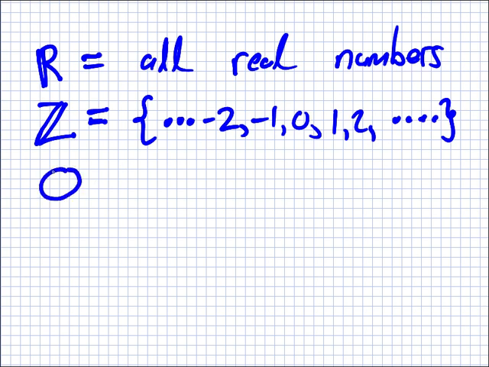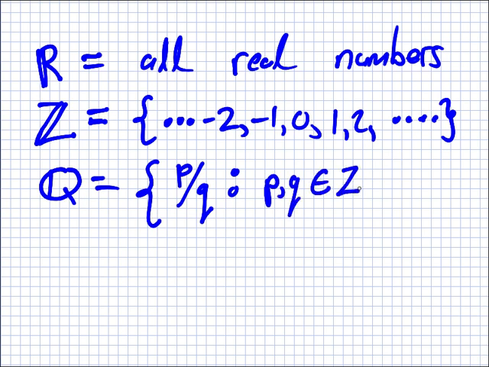What is this one called? The Q set. What's that called? Yeah, there's a special name for it. They are fractions though. Rational numbers, yeah. They're all the numbers that can be written in the form P over Q, where P and Q are integers, and of course Q is not 0. Okay?